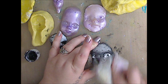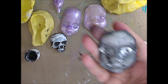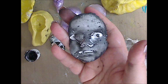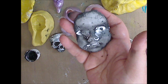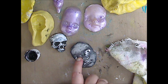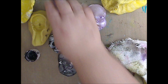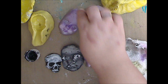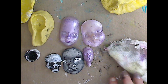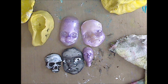So now, just giving it a wipe. And now look how cool it looks. It's just different, right? It looks like concrete almost. I mean, it just looks different. And like I said, I'll be doing something. You'll see this doll again because you're going to see me doing something with it. And again, you can do any of these techniques or procedures with any of these dolls. But you can see the difference, the things that you can make and do.